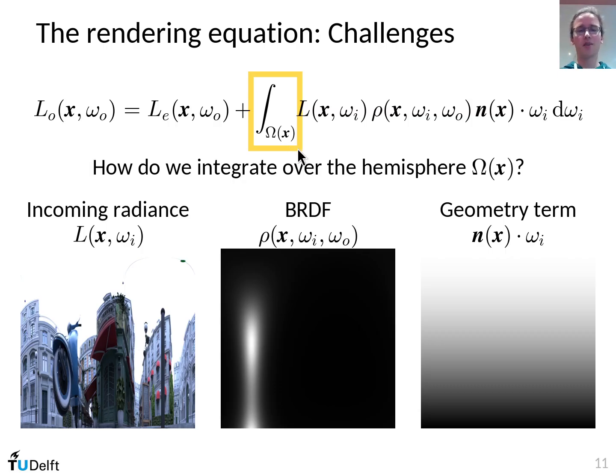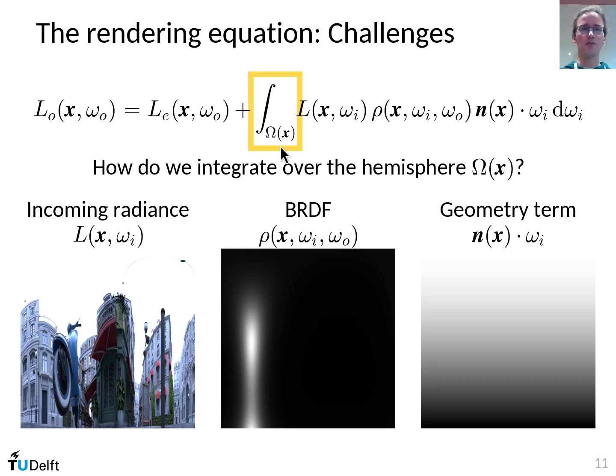It's not just the integral of the function x squared where you can just write down the solution. It's quite a bit more complicated because the integrand that we have here is complicated, and also we have to figure out how do we even integrate over a hemisphere, which is basically a two-dimensional subset of three-dimensional space, because direction vectors only have 2 degrees of freedom, but they are vectors with 3 entries.